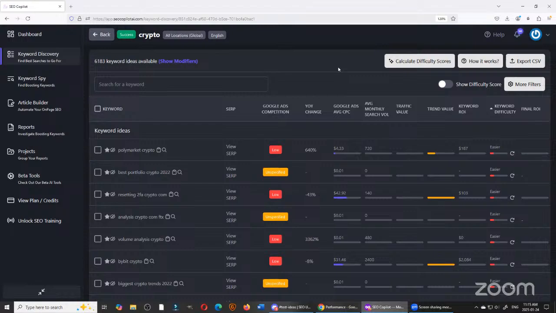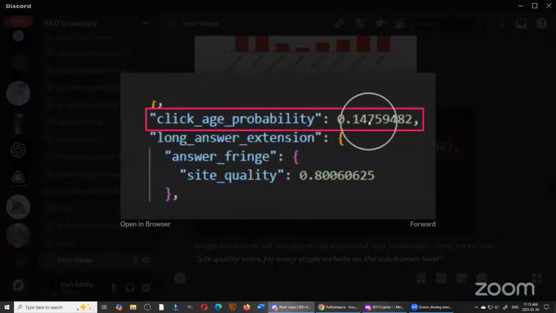So now that everything's on the table, back to the important stuff. You need to match the site weight of your competitors. You need to have a good amount of content velocity of high quality pages. You do not want to add 1,000 pages to your site in a month of low quality content. You definitely need to add high quality content that has the click age probability, which is going to force RankBrain to try your site out and then give you a good site quality score. So it has to be quality content that is going to actually satisfy the query intent, which we'll talk a lot about in a little bit.